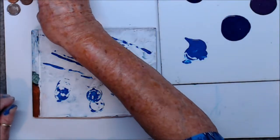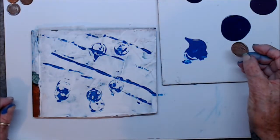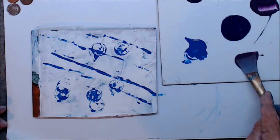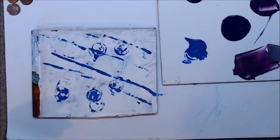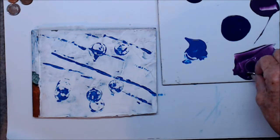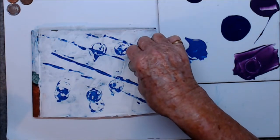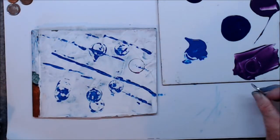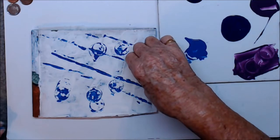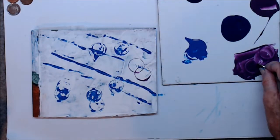Rightio, now we'll try a 50 cent. And I think we might just smush our paint out a little bit so it's not quite so thick, and we will see what happens. No, we just get a circle. It's got quite a ridge on it. Oh, it's a little bit disappointing, but I like circles, so that's okay.